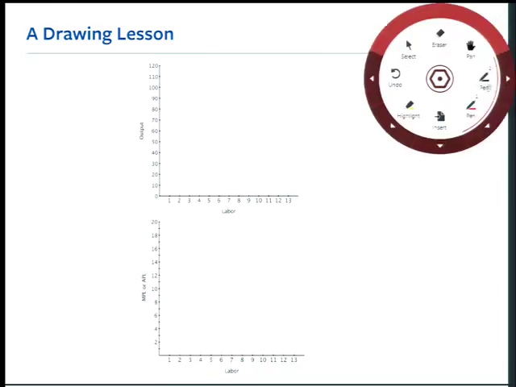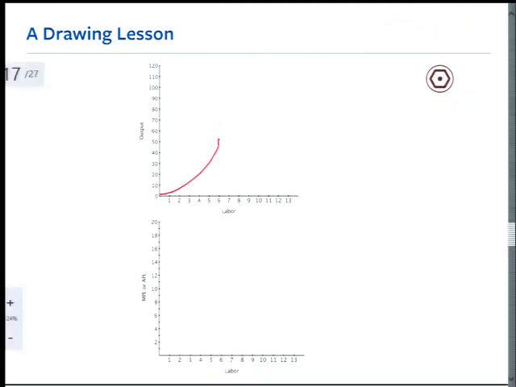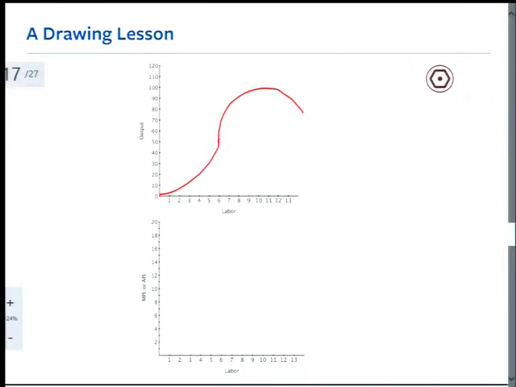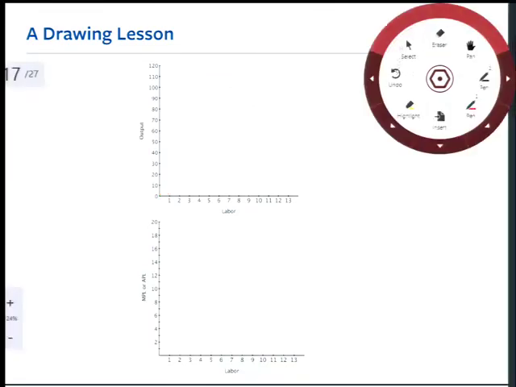The way to start is to simply draw a U, like this, and then an inverse U on top. That's what a total product curve looks like. So 3 points matter. The first point that matters, and I'm going to erase that line in a second, is the point where the line from the origin is exactly tangent to the total product curve. This is here at 7 units of labor, but however you drew your total product curve doesn't really matter. At 7 units of labor, that's the point where average product goes from being positive to being negative.